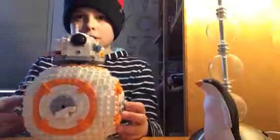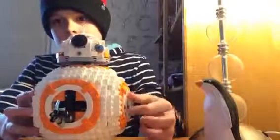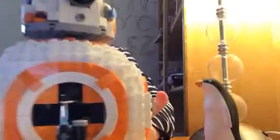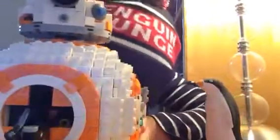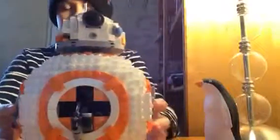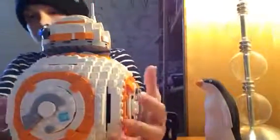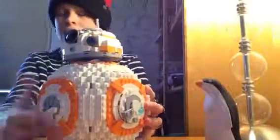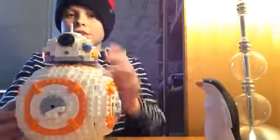But if I turn BB-8 around, this looks like a normal compartment. But if I do this, there's BB-8's blowtorch right there. And you can actually see through the whole thing. You can see through that, and then you put it back in by pulling that. Then you just put this back on by attaching it like that. That's the coolest part, I think — the part that just comes out.